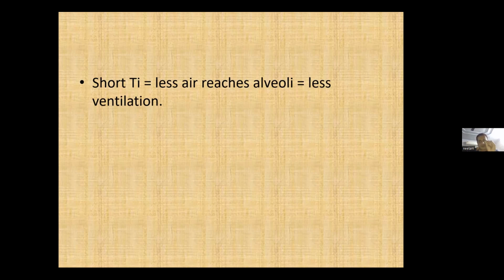If you remember, there is a button for TI in the ventilator, which normally, whenever I go in the morning, is always fixed at 0.5 by default, okay, but it has to change as per the disease for which you are ventilating. So if you are ventilating a child for RDS, it has to be on the lower side. If you are ventilating a child for MAS or BPD, it has to be on the higher side.